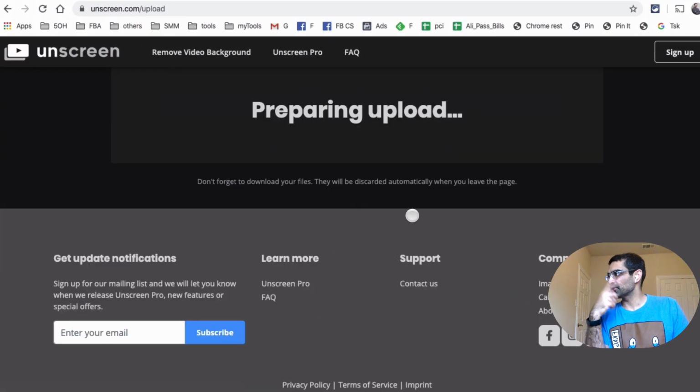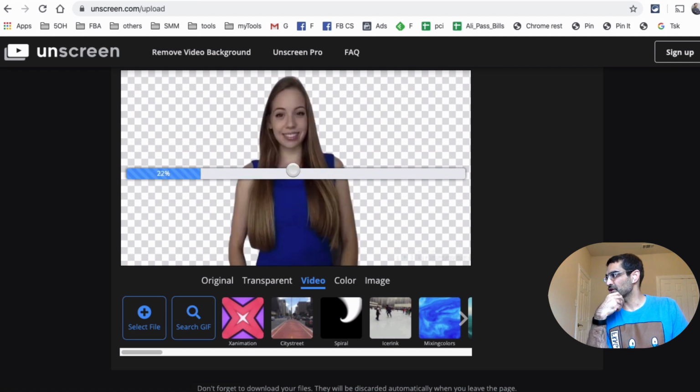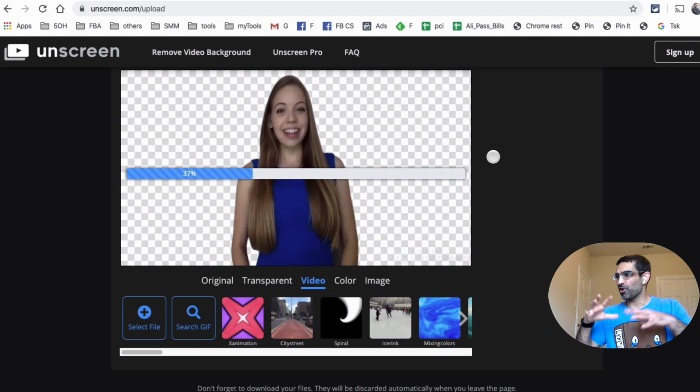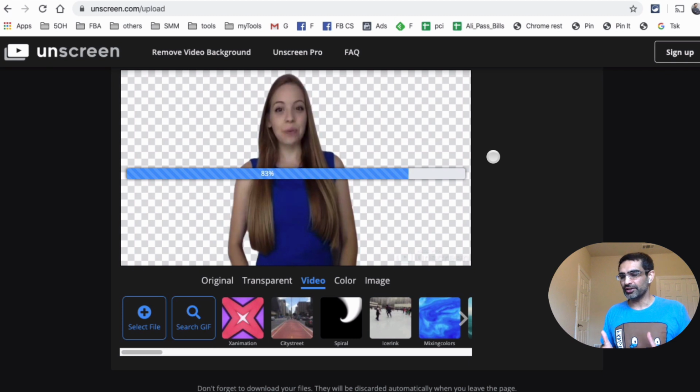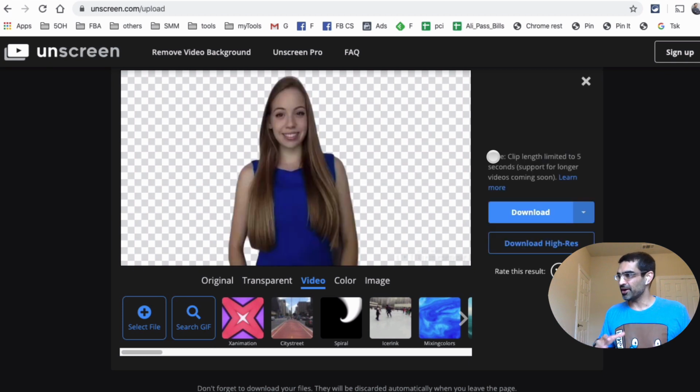And as you can see, there was an option. You can do MP4, MOV files. You can also do GIFs. So now it's doing the magic. And in just like a few seconds, you'll see how the background is like gone. I know there's a lot of tools out there to remove backgrounds from images. But I thought this tool was really, really cool. And I will be using it at least for now since they don't allow the longer images right now. But they do say that it's coming pretty soon.